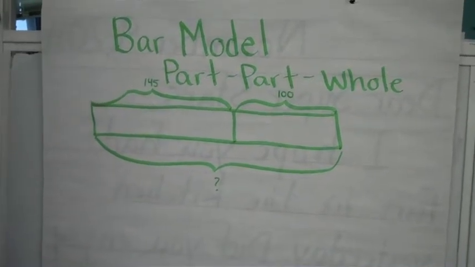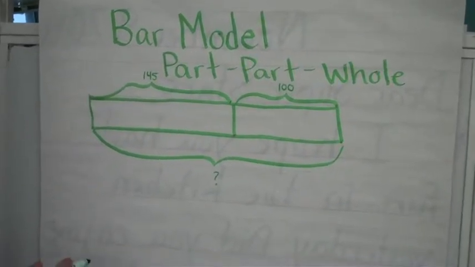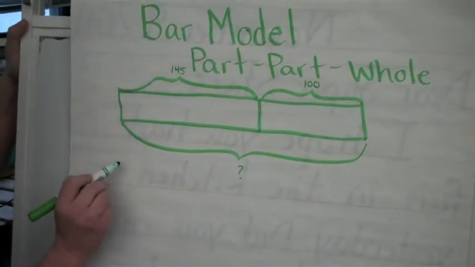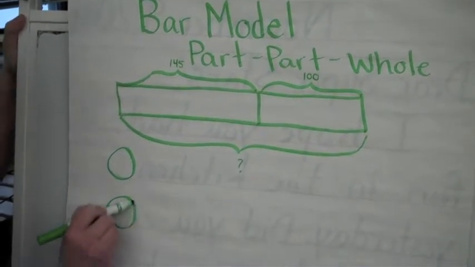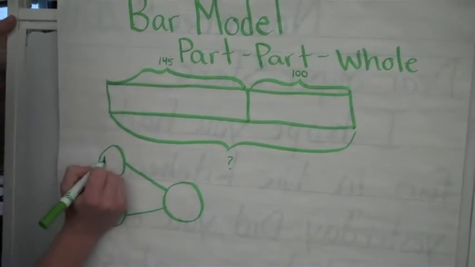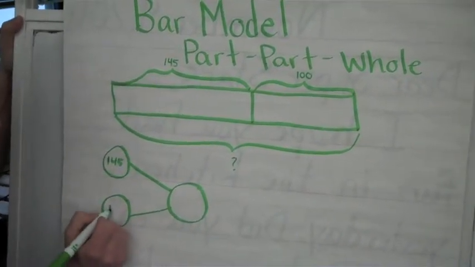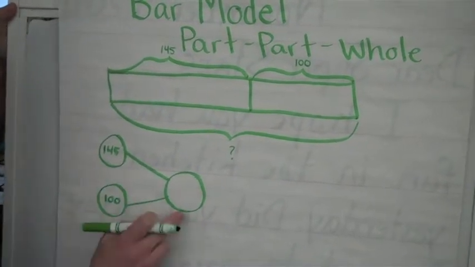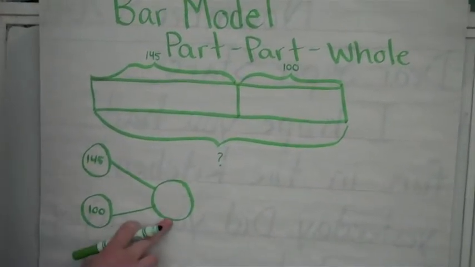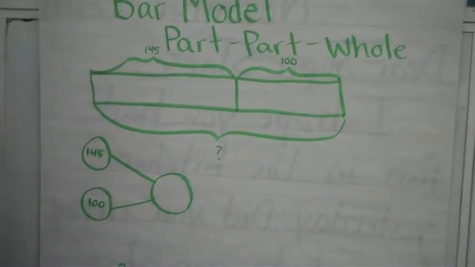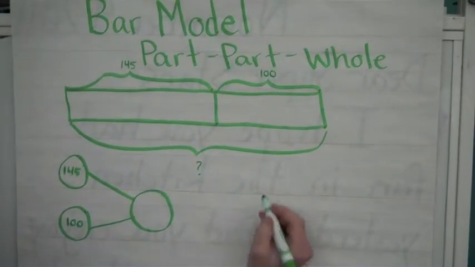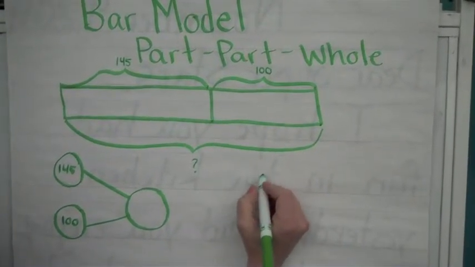Yesterday we talked about how you can also use the number bond to help you answer these questions. So in a number bond, when you have your two parts that go into your whole, it would be 145 and 100 for both parts. And we're trying to find what 145 plus 100 will equal. So what I'm going to do is write down my facts alongside of my number bond so that I can visually see and make the connection to which problem is easiest to solve.